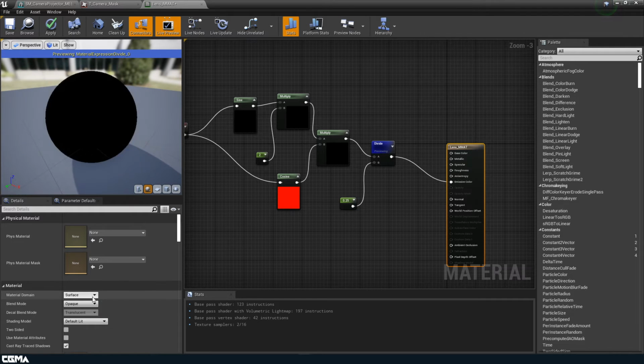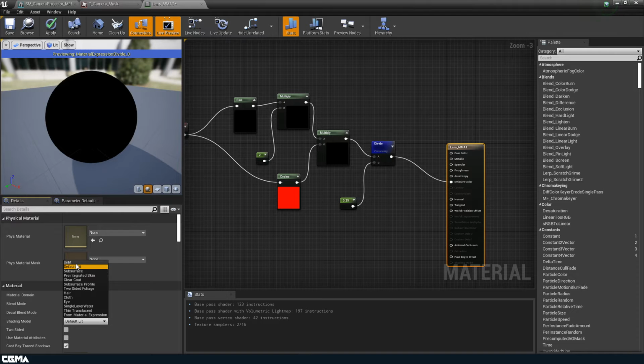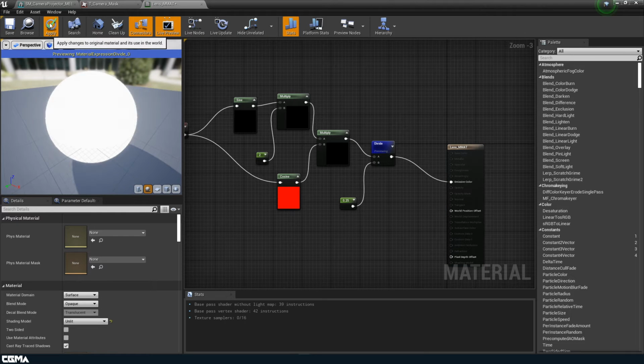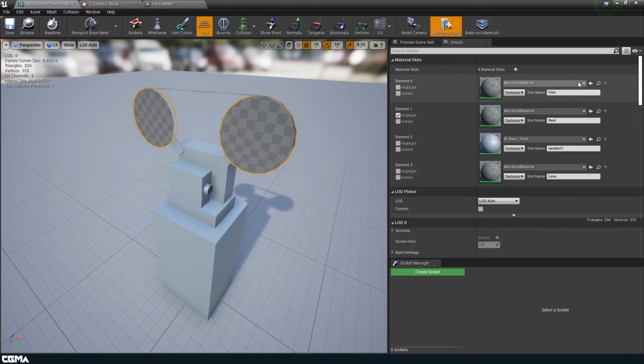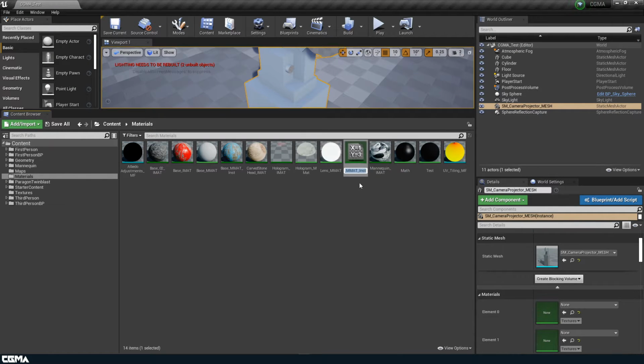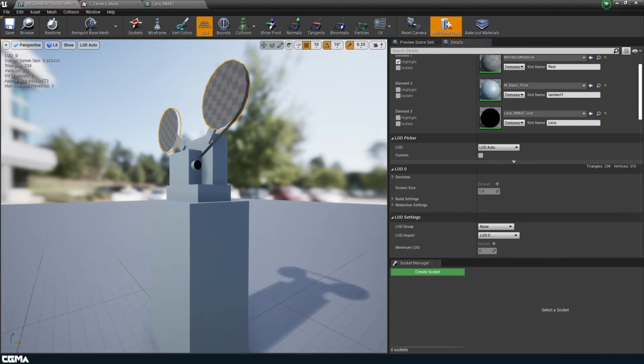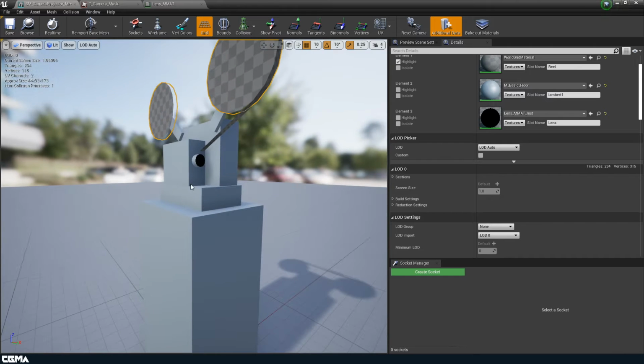And for the sake of everything, let's turn this guy into a default lit material, or unlit material, actually. So it's not going to take in any light. Let's save. Let's plug in. We'll do just a quick instance because I don't want to worry about it. No, it's the one at the bottom. So now we have a flashing little lights.